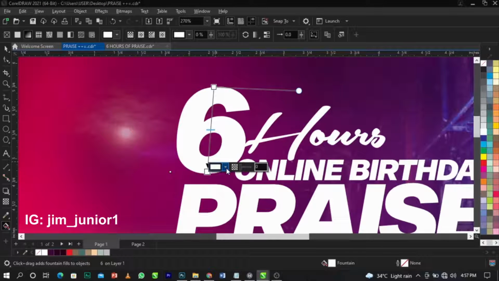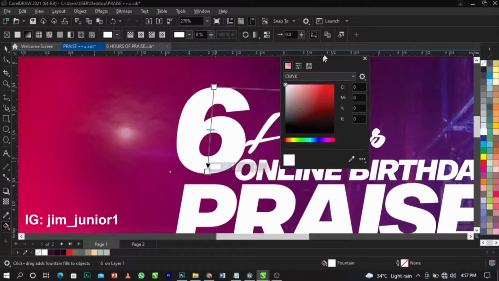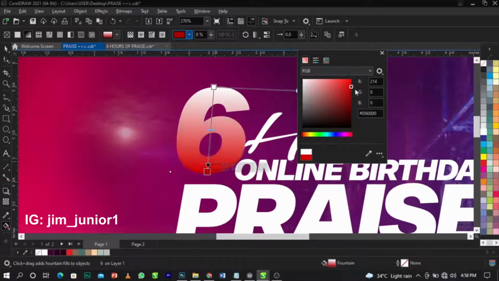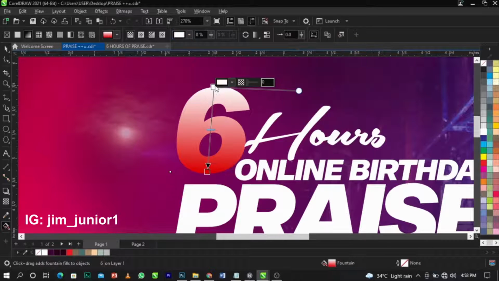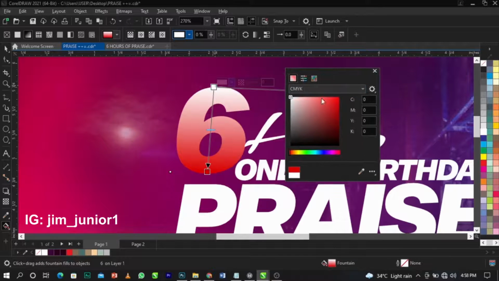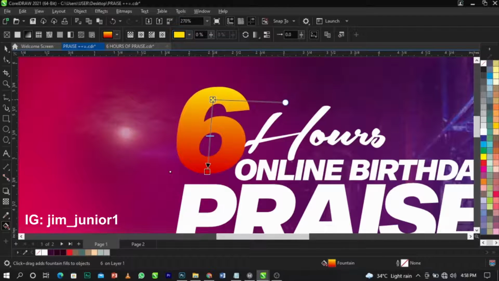you're going to just select this one, and we are not printing this, so it's going to be online. So what we're going to do is use RGB, and once you do that, just select this one just right there. So we're going to bring this one to this point. Then select this one, then give it a shade of yellow. Change it to RGB, then give this a shade of yellow just that way. So this is what you're going to have, guys. You can basically adjust if you wish.